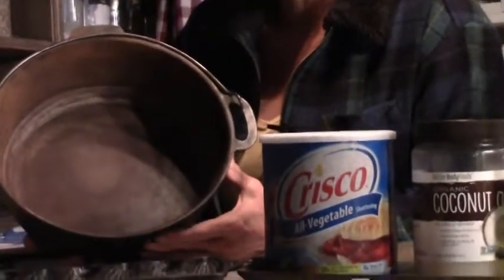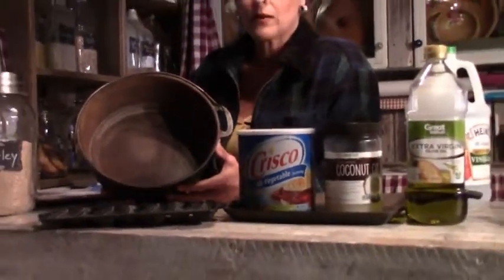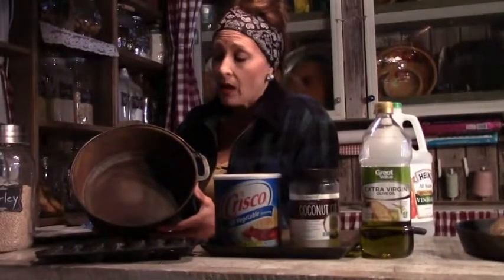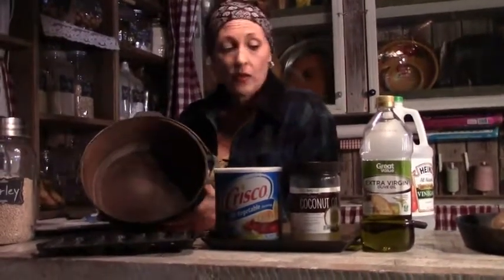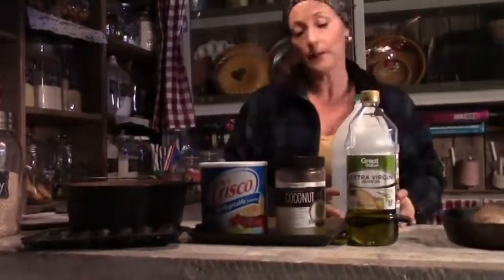So in that case, you could submerge this whole thing in a bucket, and if you had a couple bottles of that vinegar that you could just pour into that and leave it in there all day, that's another way to go too. So a couple different ways to remove the rust from your cast ironware.